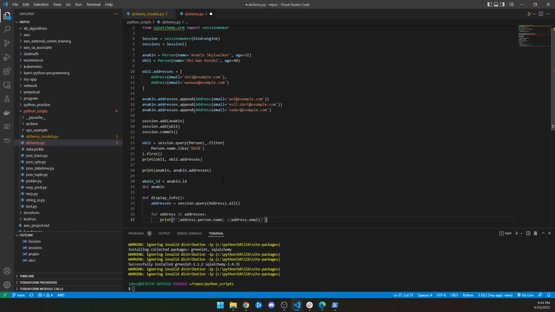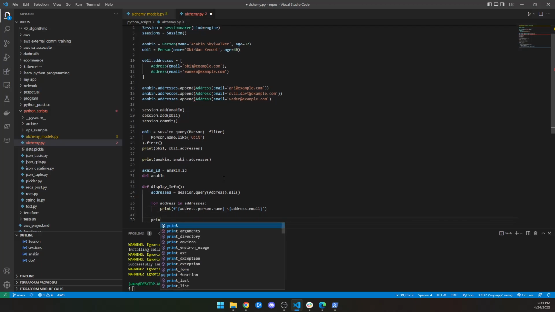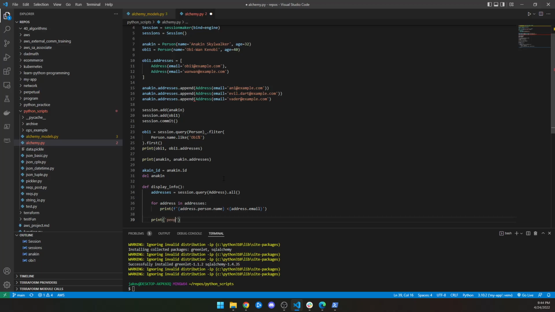Yeah, that should work. And if you wanted to display how many objects you have in total, you could do a print, people, open and close brackets, and then addresses, open and close brackets, and then just say .format, and then you don't pass it a format.